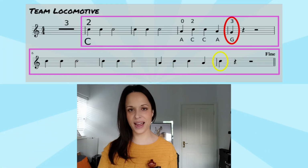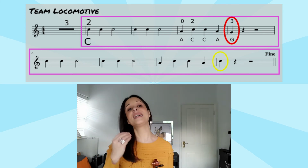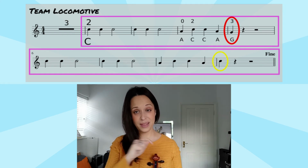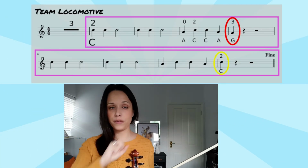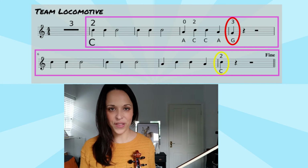Okay, let's go for the second line, the second stave, second phrase. What's the color of the box? It's purple again. What does it mean? Exactly. It means it's the same as the first one. But there is something different. The first bubble is red, but the second bubble is yellow. Who can tell me what's the name of this note? C natural. I think we are ready to play the whole second line straight away. Just remember, instead of tilting to the D string with the third finger to make a G sound, the last note is just second finger again on the A string.